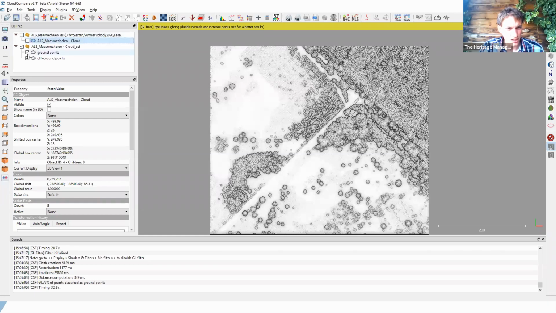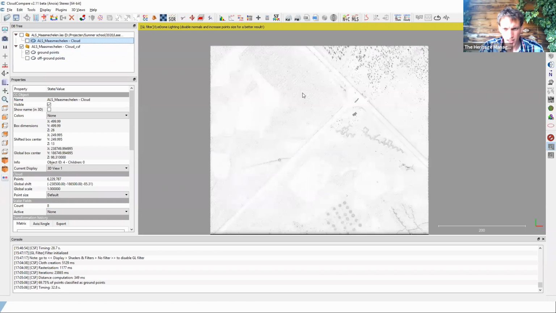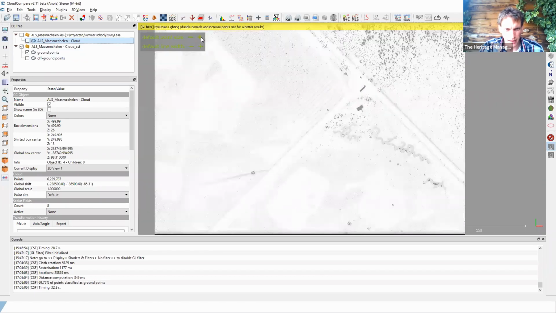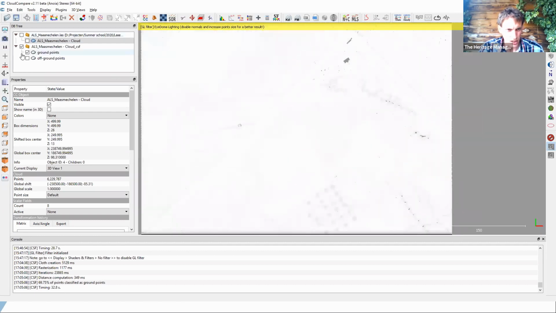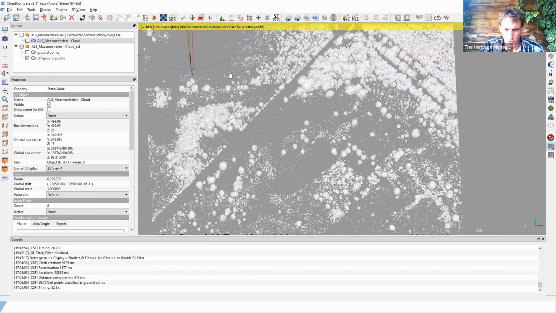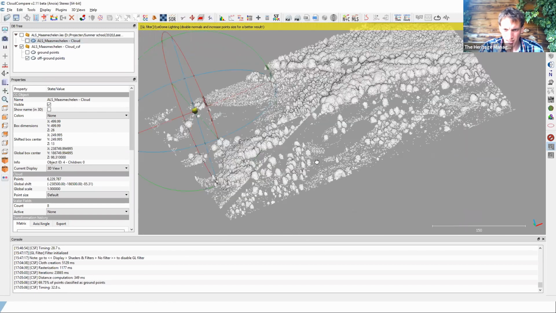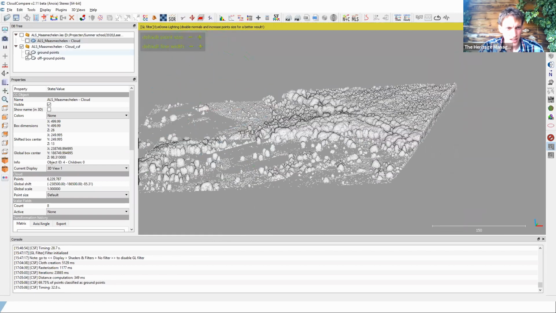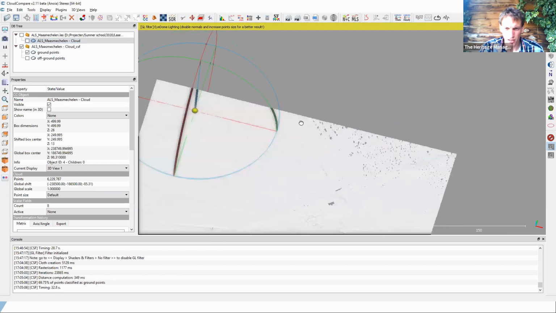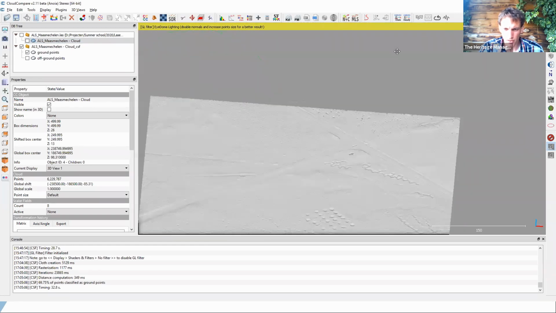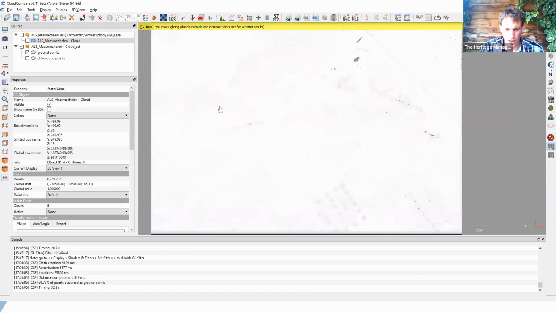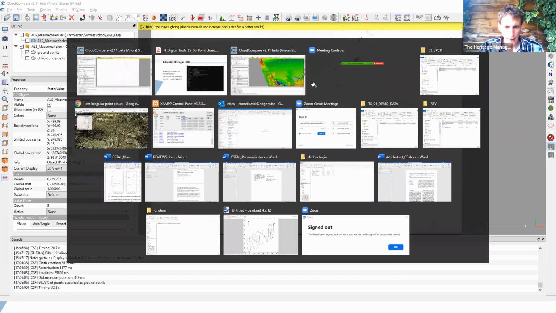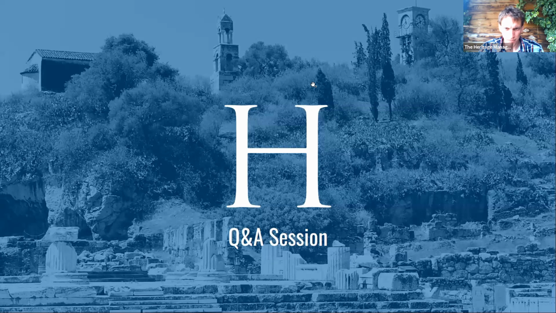And the result is that all my ground points are automatically filtered, and I have the topography under my tree canopy. If I go back to my canopy, these are my trees, all these little clusters that I have here, and this is my topography. So airborne filtering, if you ever have the ability to work with these data, is extremely useful also for archaeological landscape research. Voila. That's about point cloud filtering.